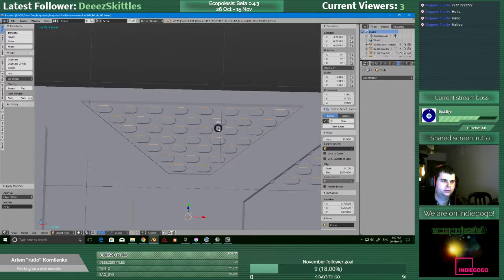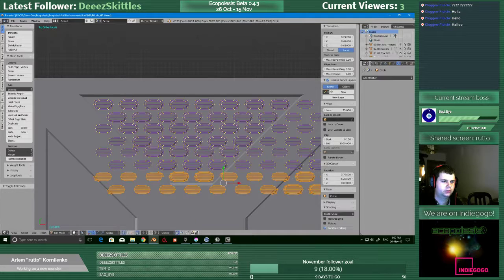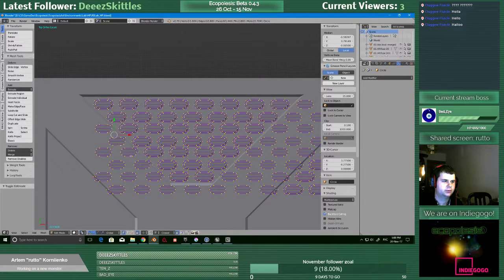Apply array modifier and delete all of these parts we will not use.